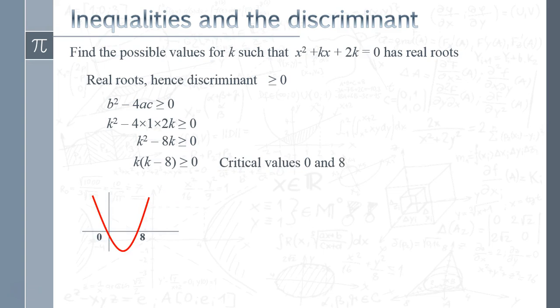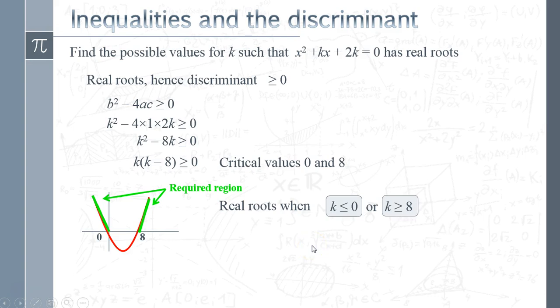There's our sketch. Remember, always draw a sketch so we can have a careful think about what is going on and how many regions of this curve we're going to be interested in. And so in this case, you can clearly see because we've got greater than 0, so we're above the x-axis, we've got two distinct regions that we're interested in, which is going to give us two distinct inequalities. So we've got all values for k that are less than 0, and all values of k that are greater than or equal to 8. And so there we go, our two distinct regions coming from our inequality.